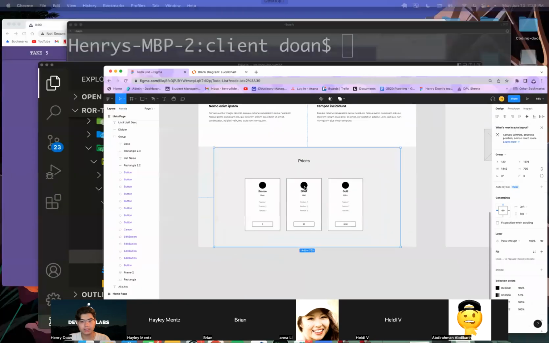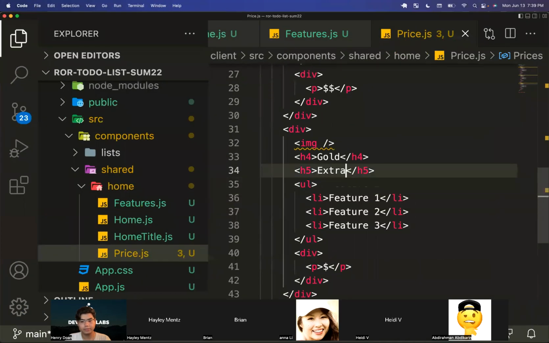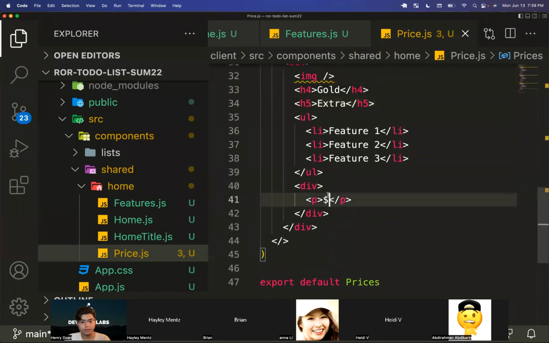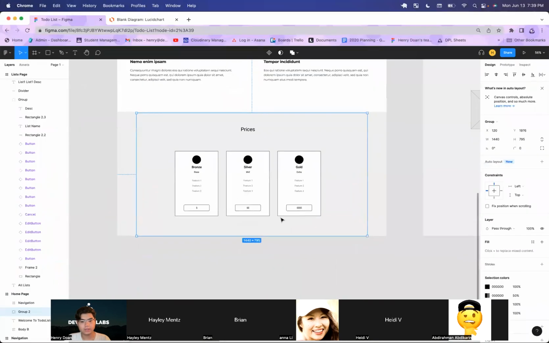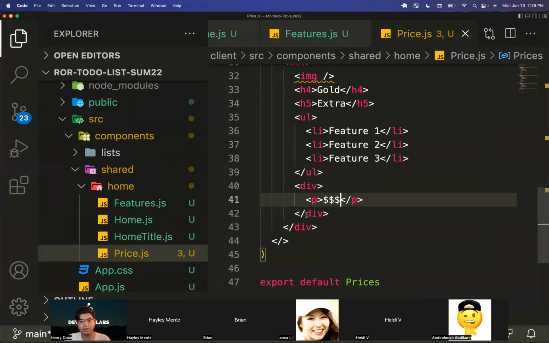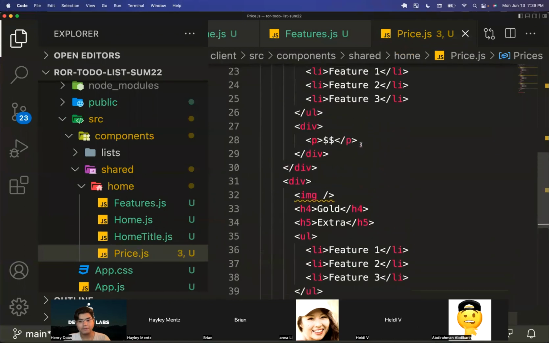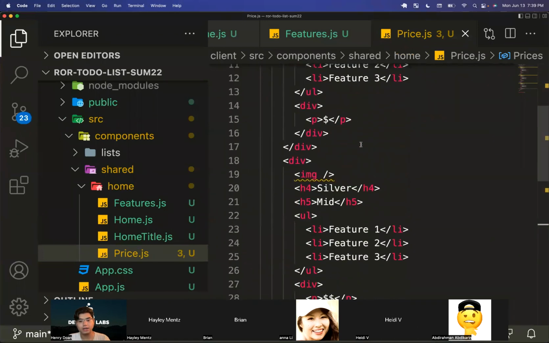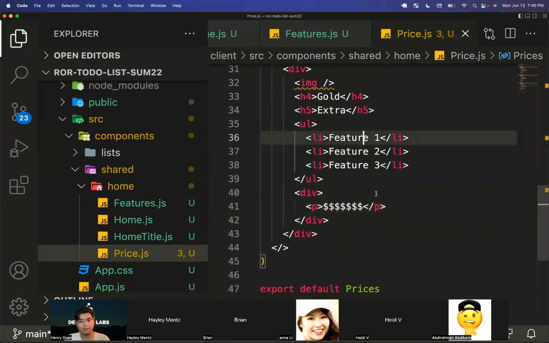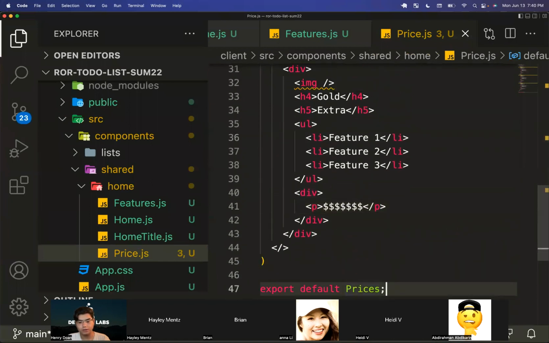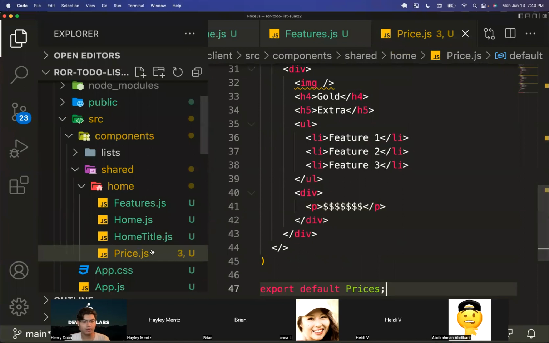And what does it say? Extra. And then this would be $3 signs. Oh, a lot more. Sure. So yeah, that's what we'll have for the prices. Again, it's just mainly going to lay it out. We'll come back to it where there's a little bit better wireframes for us to work with.